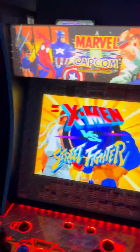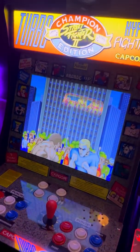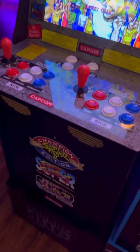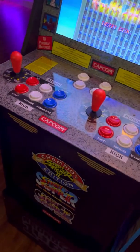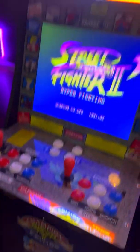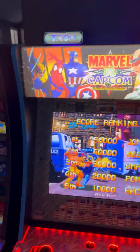Then onto the center here, we have my original, my very first 1-up cab, which is this Street Fighter II CE cab, Gen 1. Modded stereo speakers running on Raspberry Pi, using the red joysticks here to kind of represent the upgrade to turbo hyper fighting. Then over here, Marvel vs.